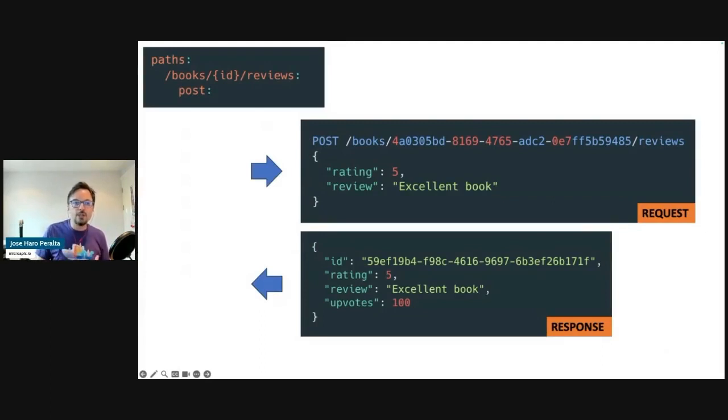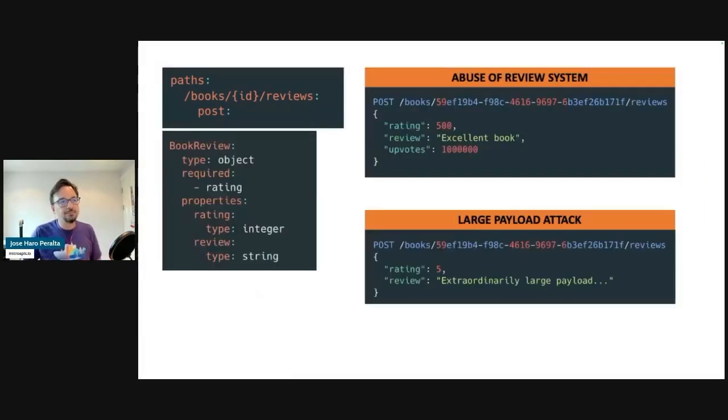We can abuse this vulnerability in other ways as well. Imagine we have a book catalog and we can put reviews of the books. And so the expected request is we send our review for a book and we say what's the rating. We write the review. And it comes back with a representation of that, including the ID of the review and how many votes we have. Now, we can abuse this in several ways if we don't have any constraints. So imagine the review schema looks like this. So we have rating, review, that's all.